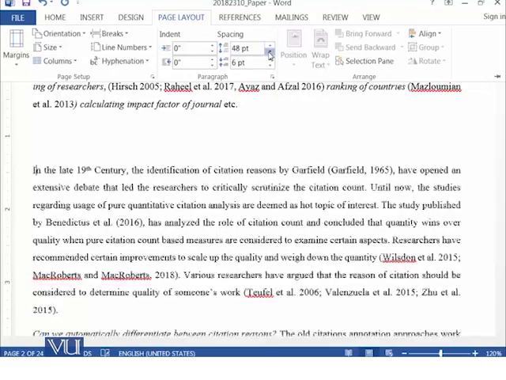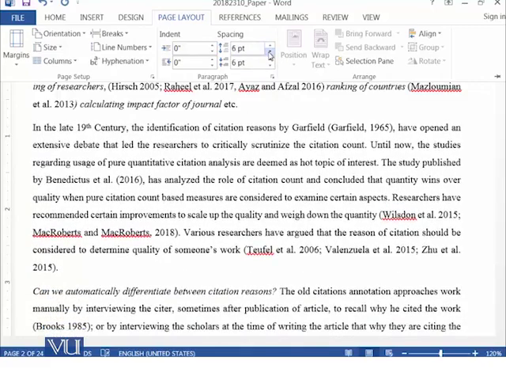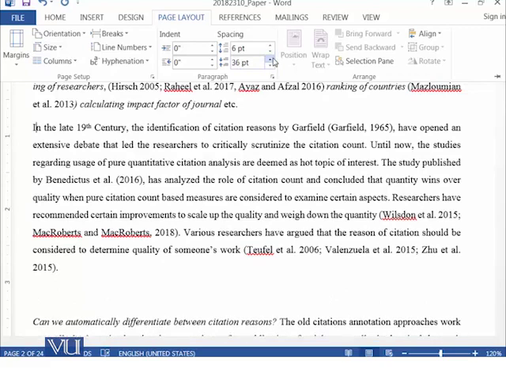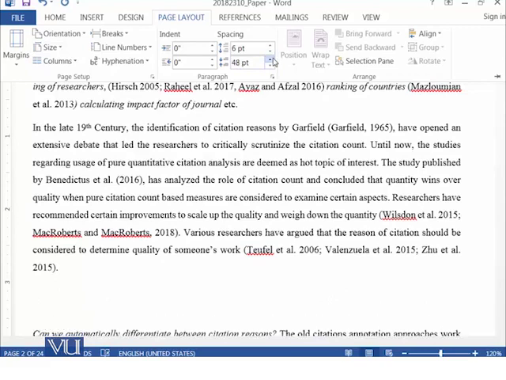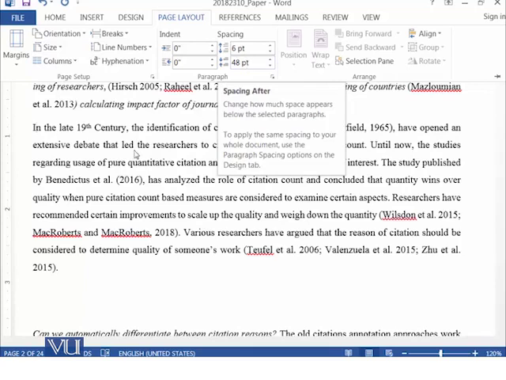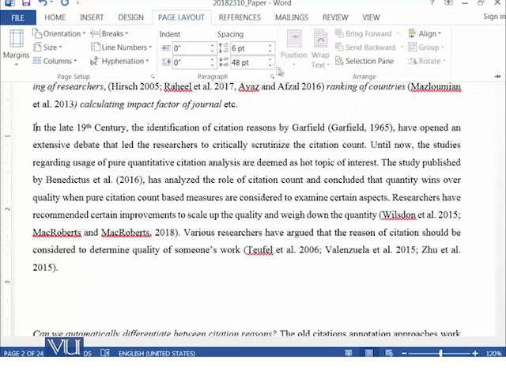If you say that I need spacing after this paragraph, you are on the same paragraph and you are saying that I need spacing downward. So any content which is present after this paragraph will have such an effect, which is applied when you are standing on this paragraph.